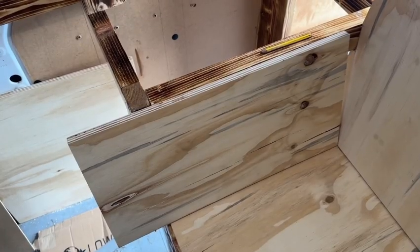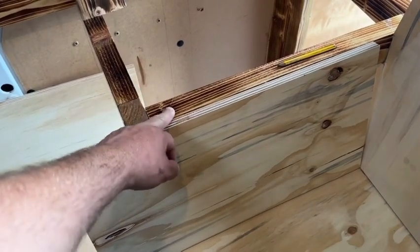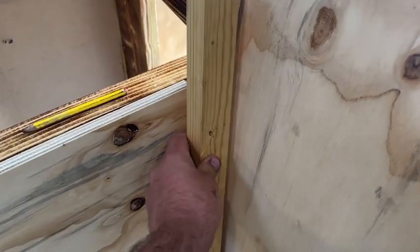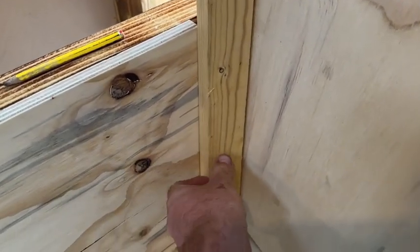The way I'm doing the sides is I'm putting them in where they go, which is flush with the top of this, and then I'm measuring the top here, the gap, which is about 50 millimeters, and then I'll use something that's 50 millimeters to scribe it in.